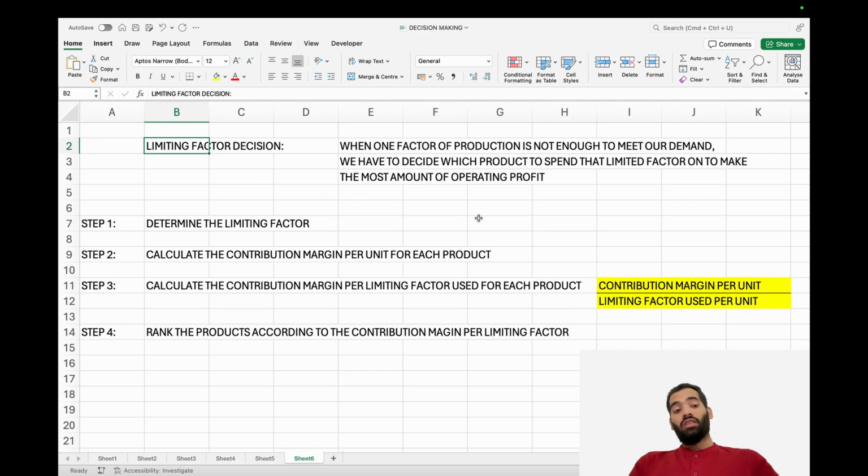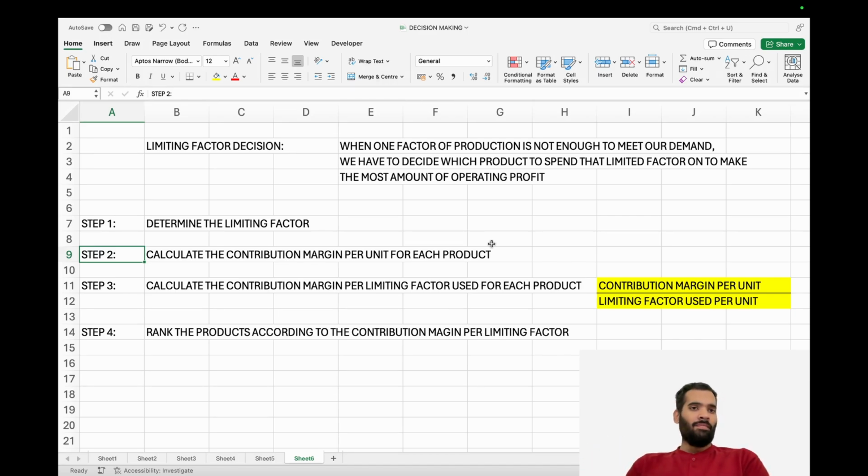Okay, so for this type of decision, I always show these steps to my students because this has worked amazingly. Usually this is considered a little bit harder topic, but when you follow the steps, it is quite a lot easier. So what are the steps? Step one, determine the limiting factor, which is going to be very obvious in the question. If you're a student, or in real life, again, it's going to be very obvious. Step number two is calculate the contribution margin per unit for each product. Again, just sales price minus variable cost. Very easy. We already learned that formula, right?